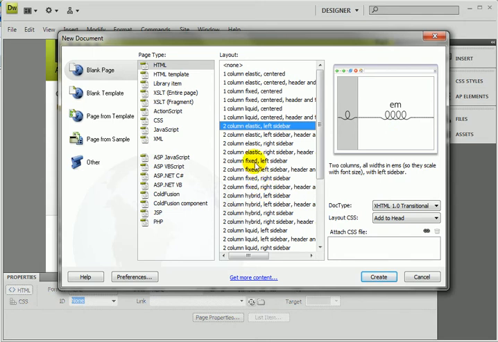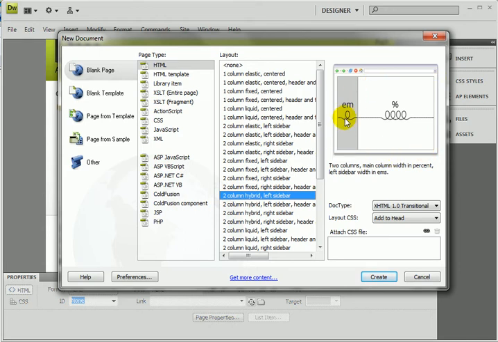So now you have two columns fixed. Here you have a left sidebar, and the widths are in pixels, not in ems, so it's fixed over here. You have one hybrid, which says that you have two columns, one left sidebar, one main pane.